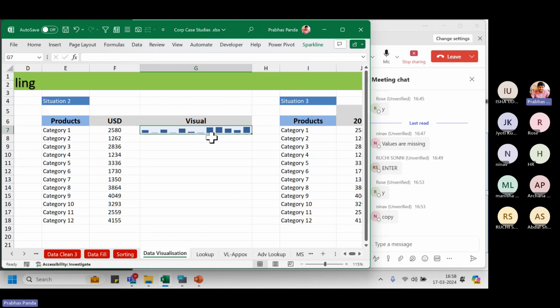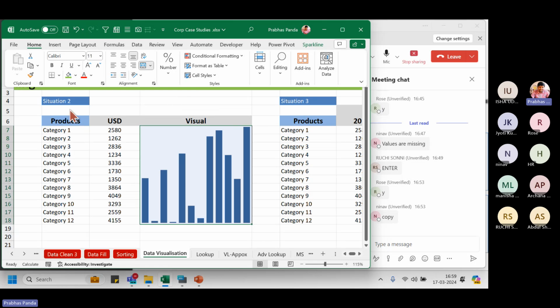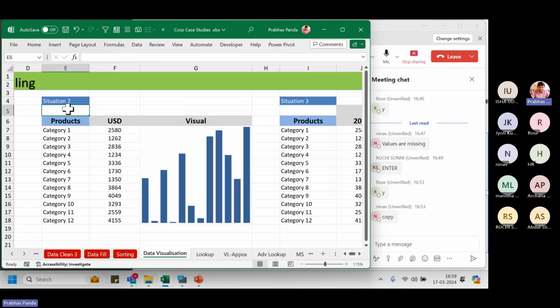So what you can do is select the rest of the cells along with that cell. Don't drag it, because if you drag, the meaning will be different. Select the cells along with the first one and merge them. Go to home, where we have merge and center, and there go for merge. Now what kind of feel are you getting? It seems more or less like a column chart we have created. So it is in insert, sparklines, and within that, column sparkline.